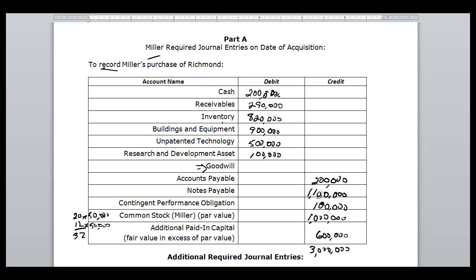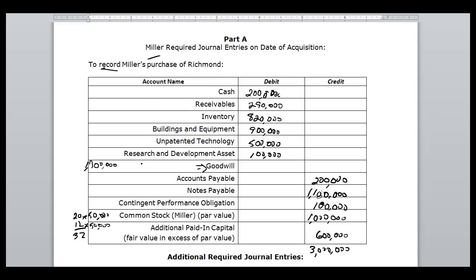And now, what about my debits? Well, let's look at this goodwill for a second. Goodwill, we have to ask ourselves, what did we pay for this transaction, all this stock that we're buying of Richmond, and we're bringing all this stuff, we're going to dissolve Richmond and bring it onto our books. Well, we actually paid $1,700,000.